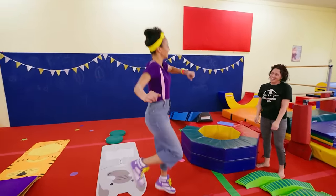Everyone grab a ball. Get one over here. Oh, I know. What if we threw and caught the ball? So we can throw to each other and catch at the same time. Make sense? I like that idea. Okay, let's count to three. All right, ready? One, two, three. Whoa, we did it, nice. Can we do it again? Yes. All right, one, two, three. Awesome. One, two, three. Nice. Awesome. Ooh, I'm feeling nice and warm now.